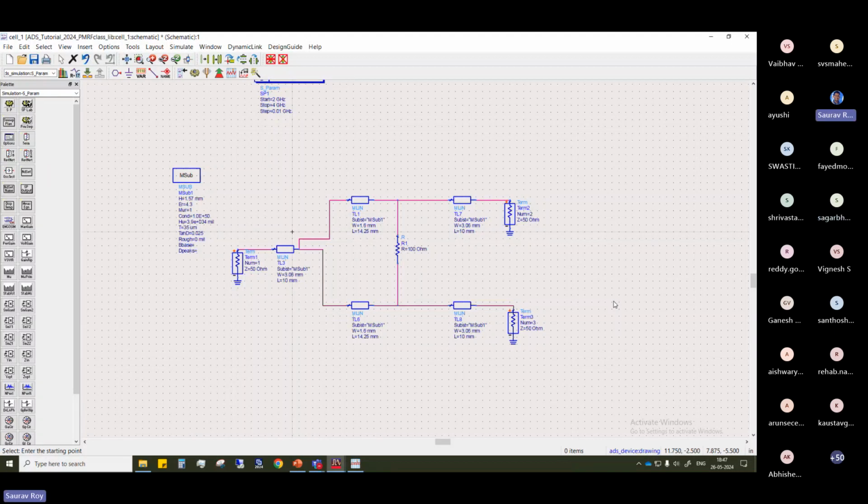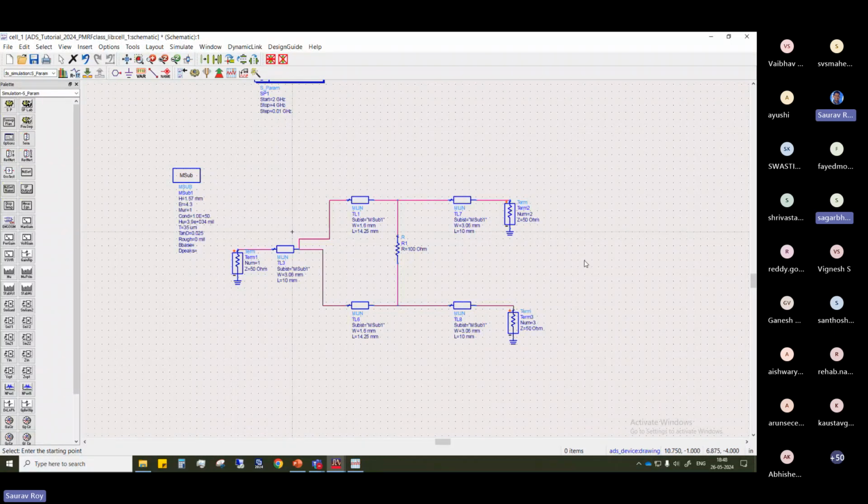The metallic patch. Actually, I came across a paper in which the design was something like this, so I was trying to mimic it over ADS. That's why I asked you this. I don't know exactly, but if you have something like that, you can calculate an effective permittivity of the composite of air and your substrate, and put that here, even though the microstrip line is coming in between those two. You can try with effective permittivity.